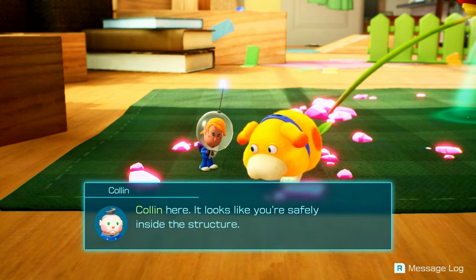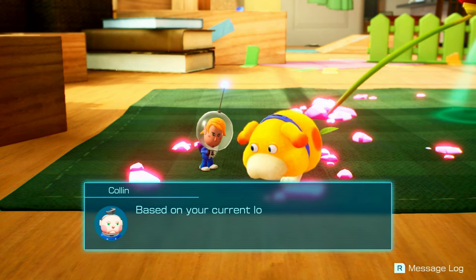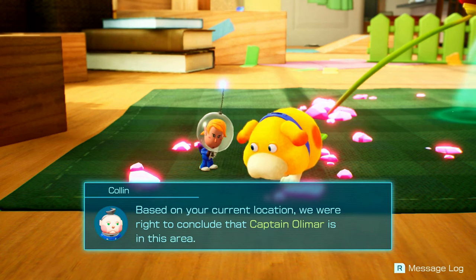Alright. Colin, give me the deets, my guy. Colin here. It looks like you're safely inside the structure. Based on your current location, we were right to conclude that Captain Olimar is in this area!